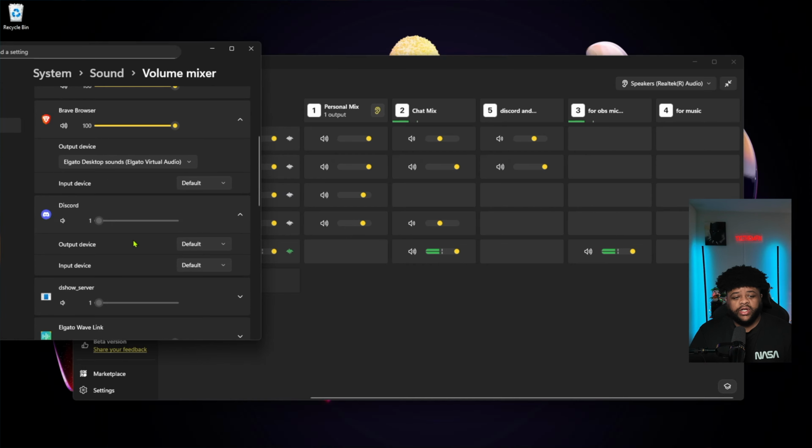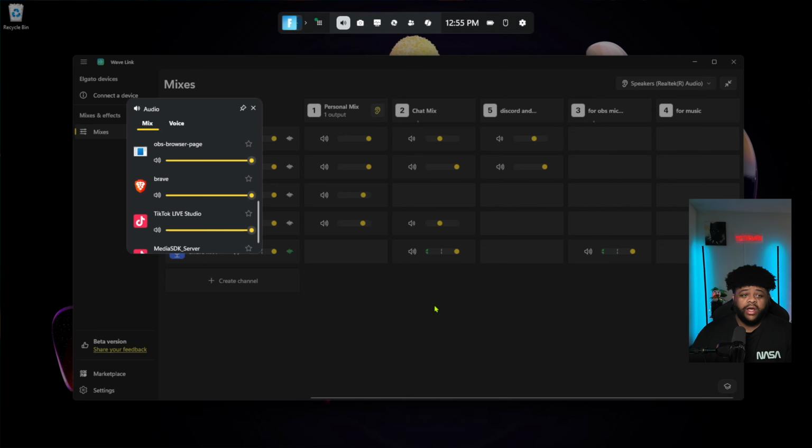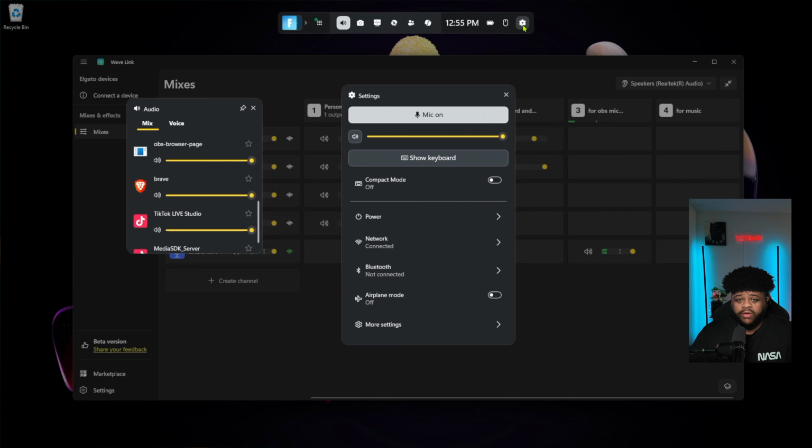If you wanted to, you can change it for Discord as well, or you can change it inside of Discord. A lot of times, just because you change it inside of the application does not mean it's going to change here. It just depends, but I've noticed that it doesn't always change in here just because you change it in the application. But yeah, that's how you get it set up to work with the Game Hub situation. I hope I'm even saying that's the right thing. Game Bar, Game Hub, Xbox Game Hub. I forgot what it's called, but anyway.